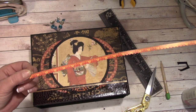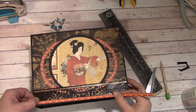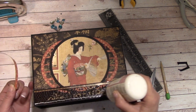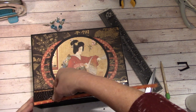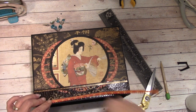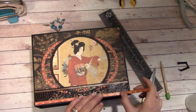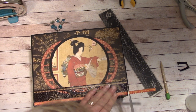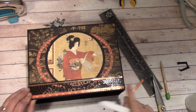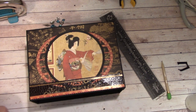Also on your sticker sheet, you will find this, and this is optional. If you do not want to place it, you don't have to, but it goes down right there with the scallops pointing down. Going to apply some glue here to help it down. And I will place this. And I will trim it when I am done. And I will clean up any glue. Okay, I need to let mine dry. So the hard part is done.